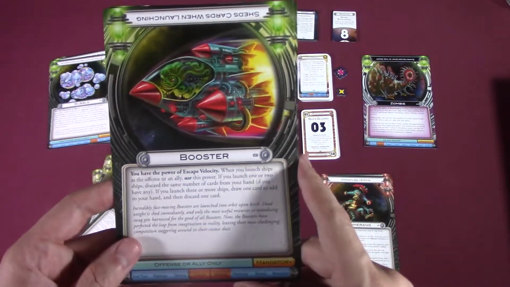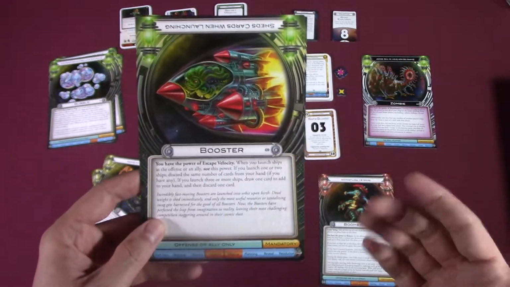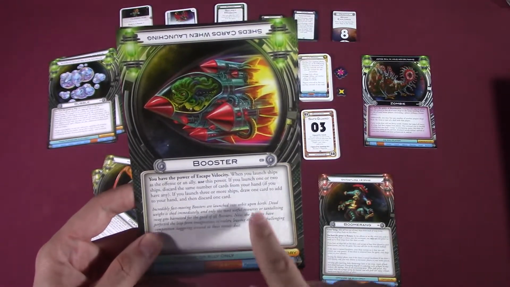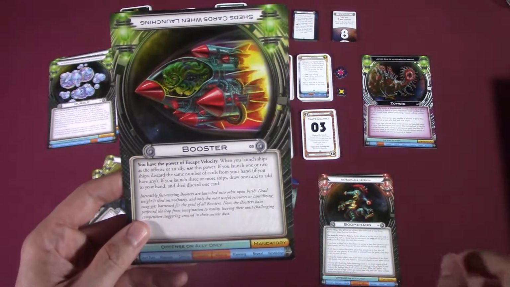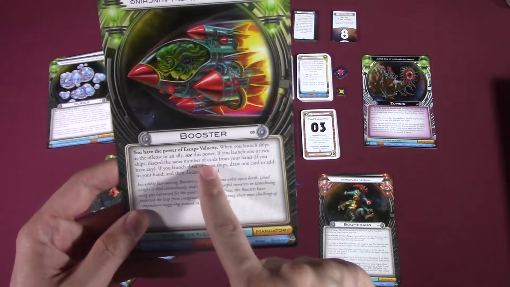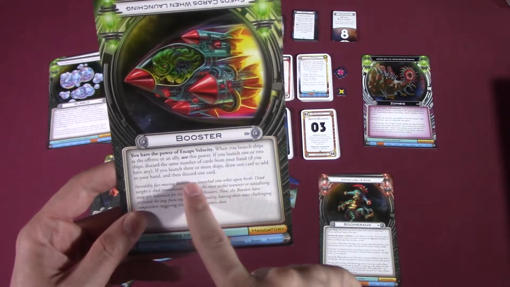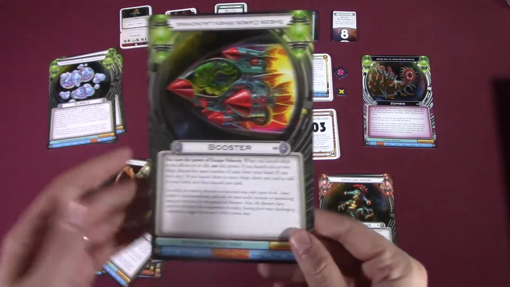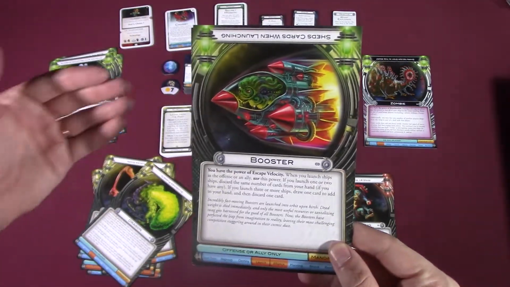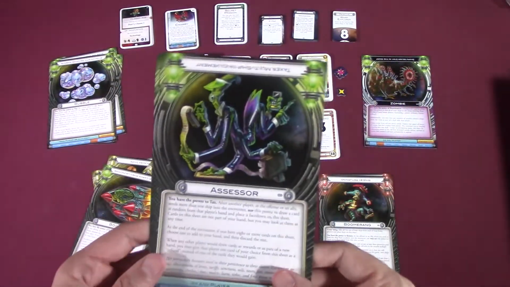The booster is interesting because, again, it kind of makes a difference on how many ships you send, which I like. Offense or ally only. When you launch ships as the offense or ally, use this power, mandatory. If you launch 1 or 2, discard the same number of cards from your hand. If you launch 3 or more, draw a card to add to your hand and then discard 1 card. Again, I like the fact that there's actually a reason to change how much you send or don't send.